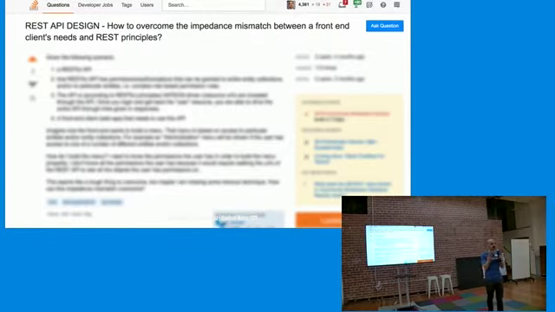Because our need is we have a page, we have a view that requires some data to function, but we're working with a backend that thinks in terms of individual entities and resources. And that requires us to make a lot of separate requests to gather all this data and to join it on the client side, which is a lot of API overhead, a lot of API calls, and also a lot of work for the engineer to think about all these endpoints, find them, and to join all the data together. So how can we do better than that?